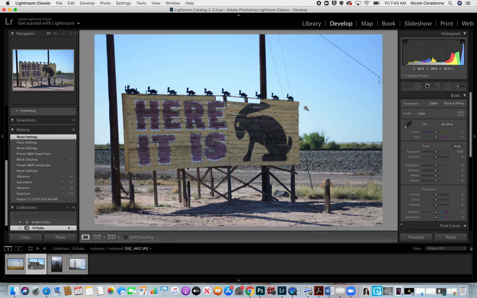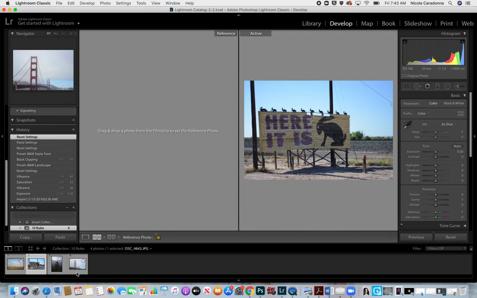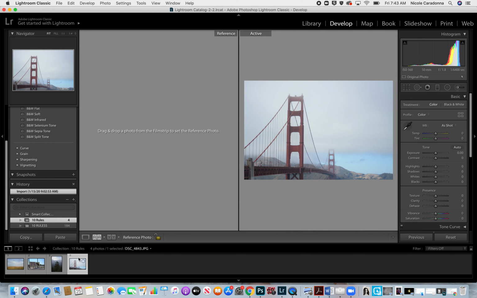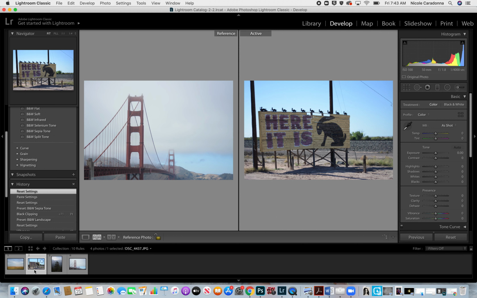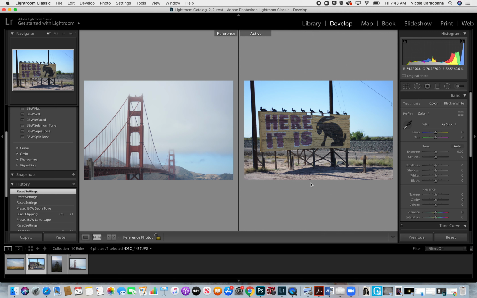In the center of the screen, you have the picture, and then you also have a couple other things. You have a full screen view, a reference view, which allows you to pull an image from your film strip below to use it as a reference for editing the photo. So you pull the image up on one side, and then you can have your image that you're actively working on the right-hand side. This is great if you wanted to match editing of the photos, you wanted it to be cohesive and look the same. You can pull up a reference image to play with.